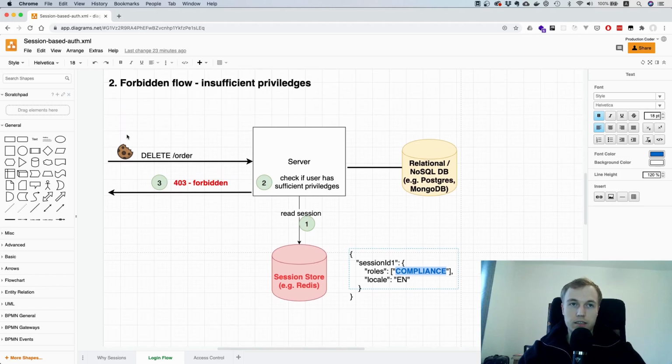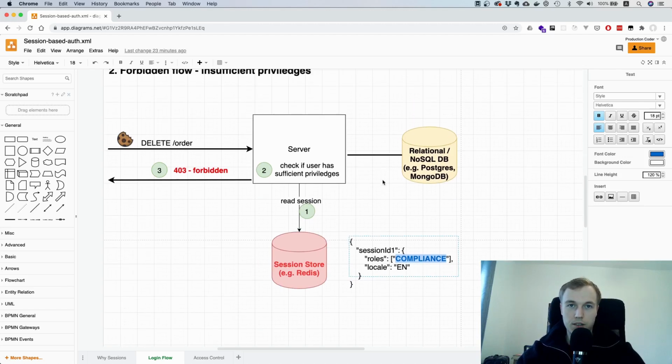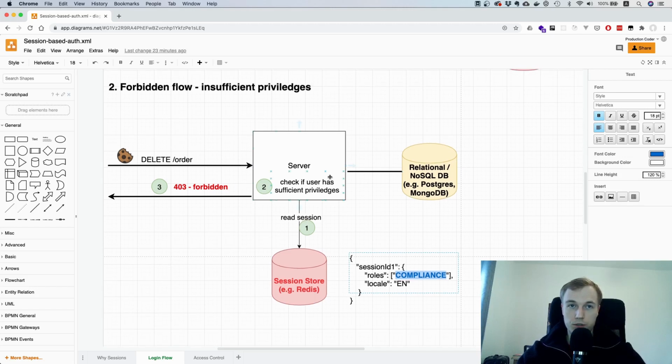And the important thing here is that this authorization is not always coupled to sessions, right? It doesn't matter what authentication flow you use under the hood. You could use any other flow. The only important thing is that you are somehow able to retrieve what roles a particular user has. So actually this whole flow is agnostic regarding the underlying authentication flow. You could have also used JSON Web Tokens, although I would not recommend that because JSON Web Tokens are not good session tokens. I also have a video on that one where I explain why that is. And this is what we want to implement today.